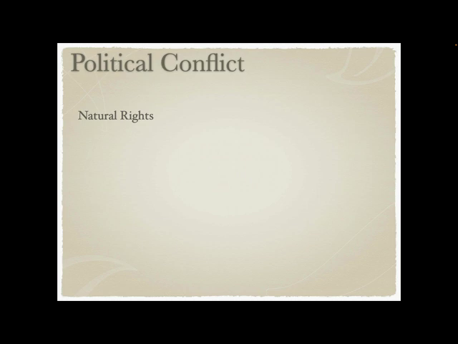Some of the famous ones that you've heard because of our famous documents: life, liberty, pursuit of happiness, or property. These are all rights that, according to these philosophers, are things that people are just born with. Because they're human beings, they're born with them. They're not coming from a king. They're not coming because governments grant them those things. And in fact, the philosophers of the Enlightenment said that it's the people that then create governments, not God and not kings.